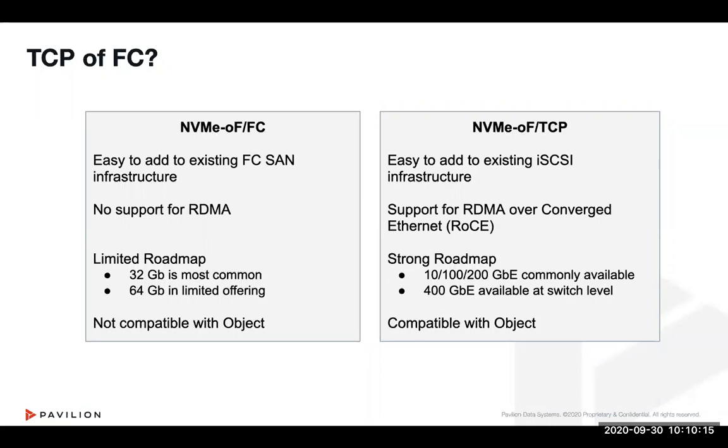So when we compare the two, fiber channel doesn't have support for RDMA, but Ethernet does. So let me talk for a moment about RDMA. RDMA stands for Remote Direct Memory Access, and DMA is something that's been around for decades. It's essentially when you have a storage controller in an old direct attached system, it would take the data from the drive and put it directly into system memory instead of interrupting the host CPU to perform that function. What RDMA does is extend that ability over the network.